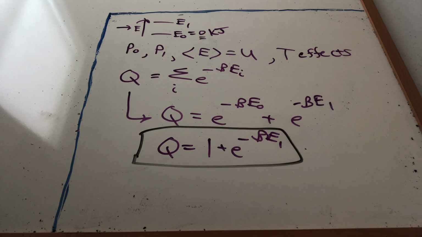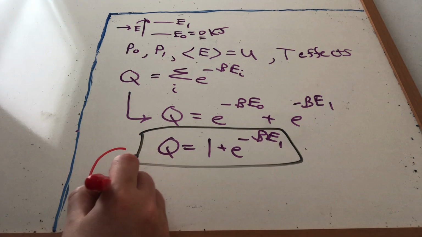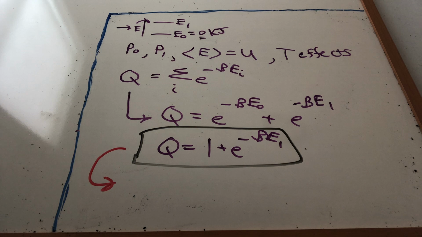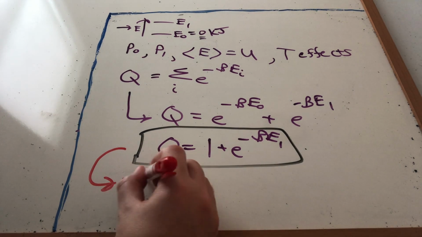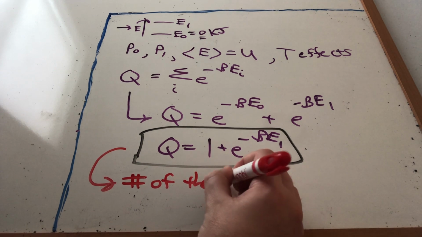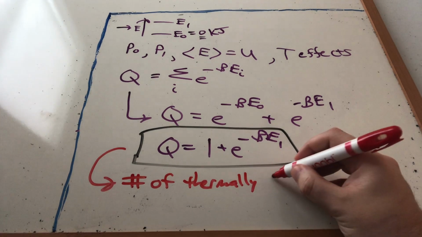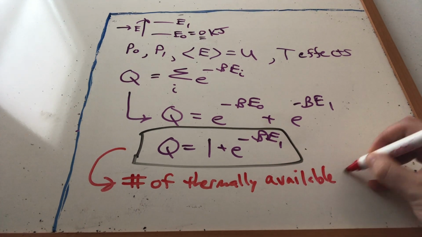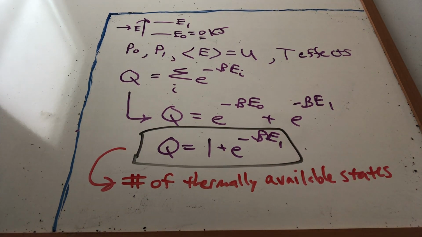All right. Q has physical meaning. We're going to be able to see that. It's definitely labeled the partition function, but the physical meaning of Q that we'll be able to see play out here with this example, and that will translate to all of our complicated examples, is Q measures the number of thermally available states. The number of thermally available states is Q. That's hard to see right now, but we'll take a look at it in a bit. Let's talk about probabilities first.